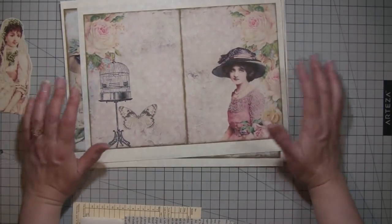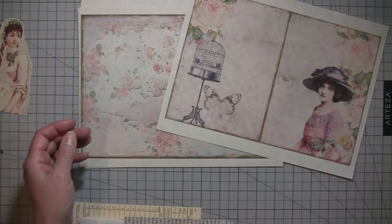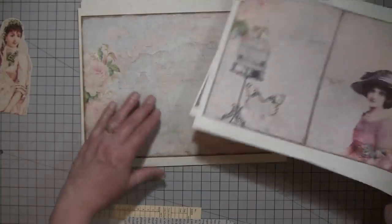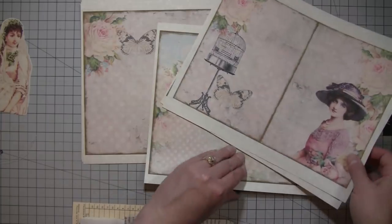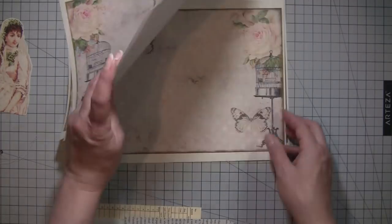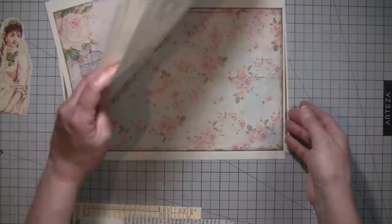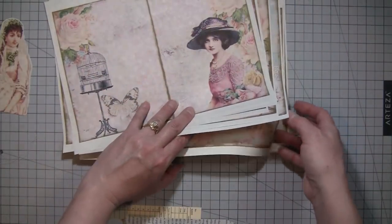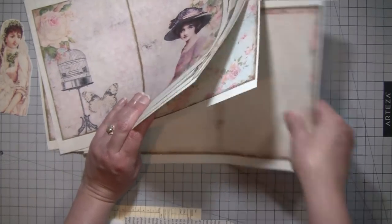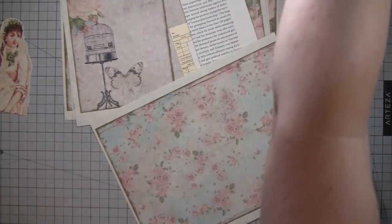I don't know how I forget the UK paper size issue every time. I close the door to print because my dingy Persian cat loves the printer — he sticks his paws inside of it while it's trying to print, so clearly that does not help my printer issues at all. I was just printing away and not checking to see what size they were. It's fine because I can still use them all in collage or whatever; I did print on the parchment paper that I like to use.